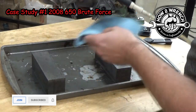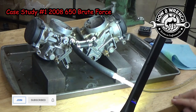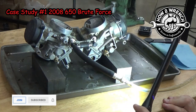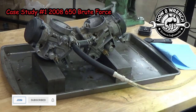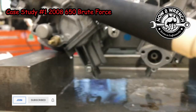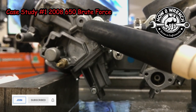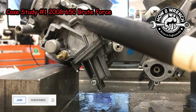First off, I'm just not knowing if there's any leaks, so I'm basically drying it off, looking with a flashlight. And I did end up finding the leak, so now I want to clean it off and spray test it. If there's no leaks, there's no sense in wasting product. So you're going to see that I'm going to really prep it for how we do that leak test. And then we'll get to the cool diagnostic tool.